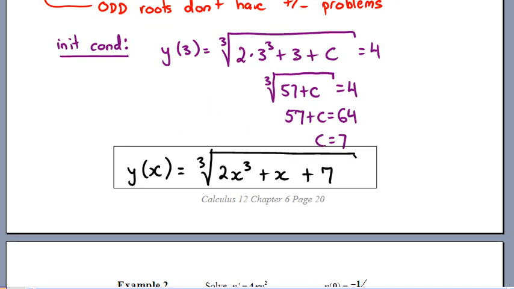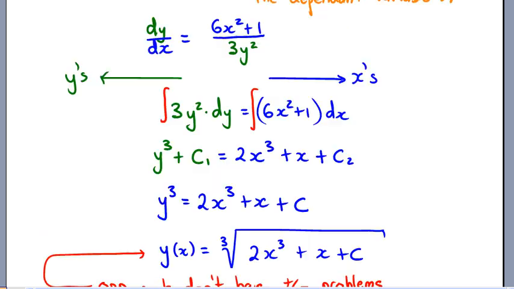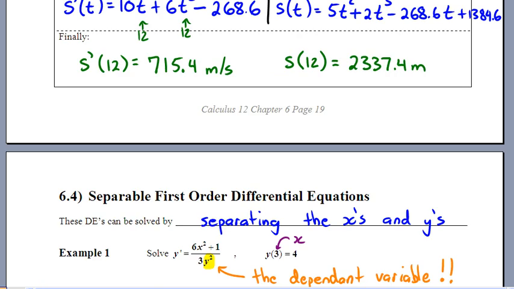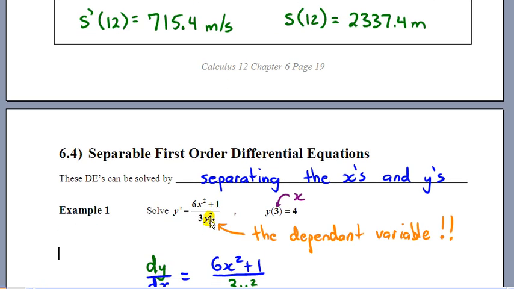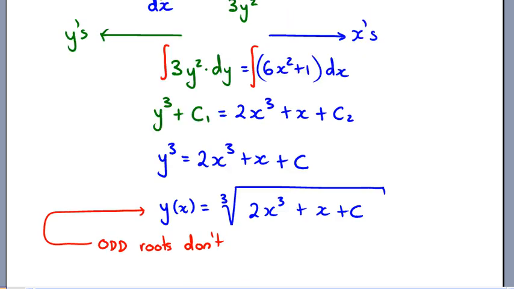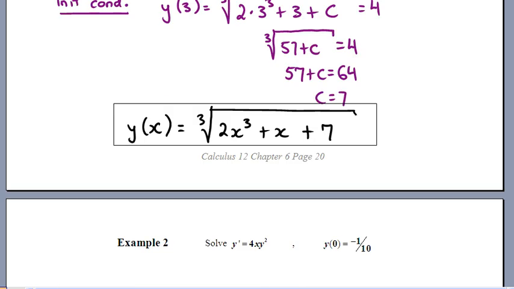So that's my answer, and here is the really neat thing. That answer, that cube root of that trinomial, was actually hiding up in that highlighted yellow part right there. How would you have known that? Without knowing that, you can't just integrate this right-hand side. So there's no easy way out for these differential equations that have x's and y's on the right-hand side. You have to separate them and then integrate separately, the x's and the y's. So let's try a few more.